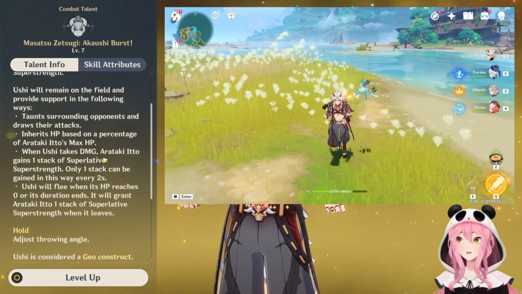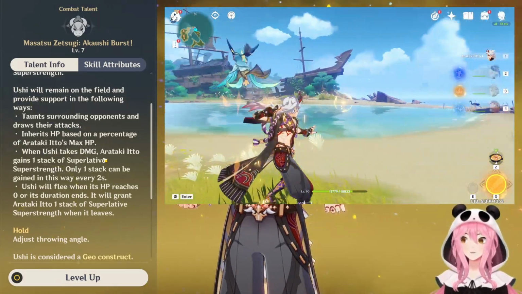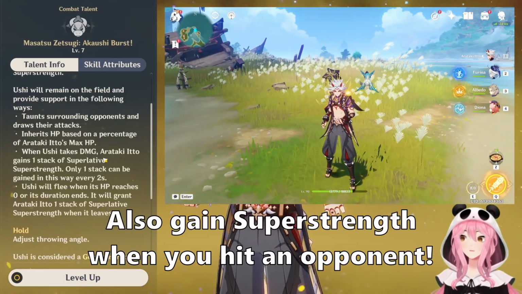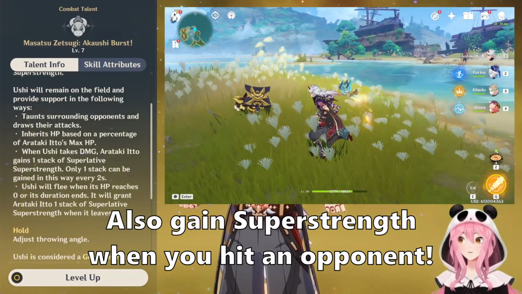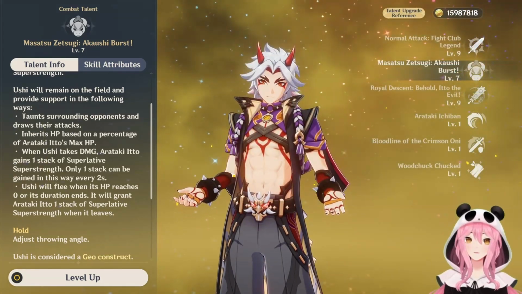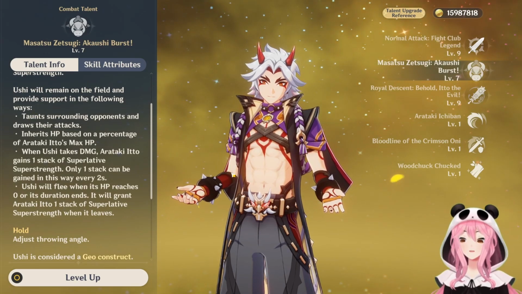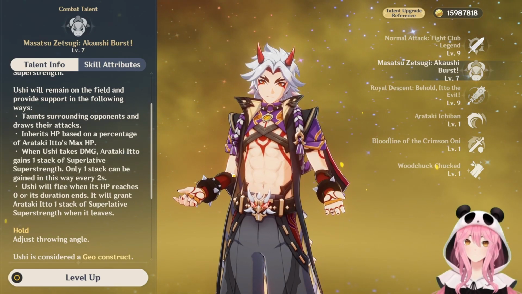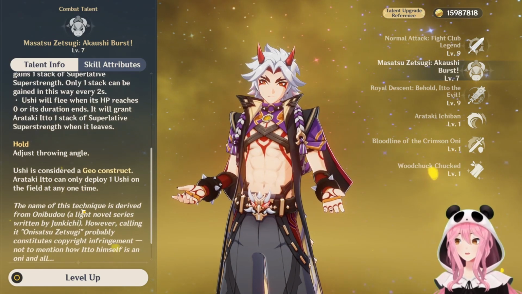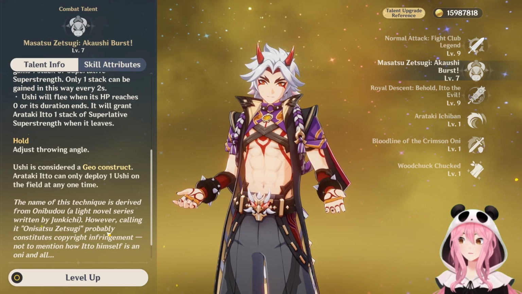It'll also inherit Arataki Itto's max HP, and anytime the Ushi takes damage, Itto will gain a stack of super strength. So you can also gain super strength stacks from your skill, which is really nice. And once the Ushi reaches 0 HP or the duration ends, it will leave the field and you will gain yet another super strength when it leaves. And then here it's just telling you that if you hold the skill button, you can aim where you want to throw the Ushi.